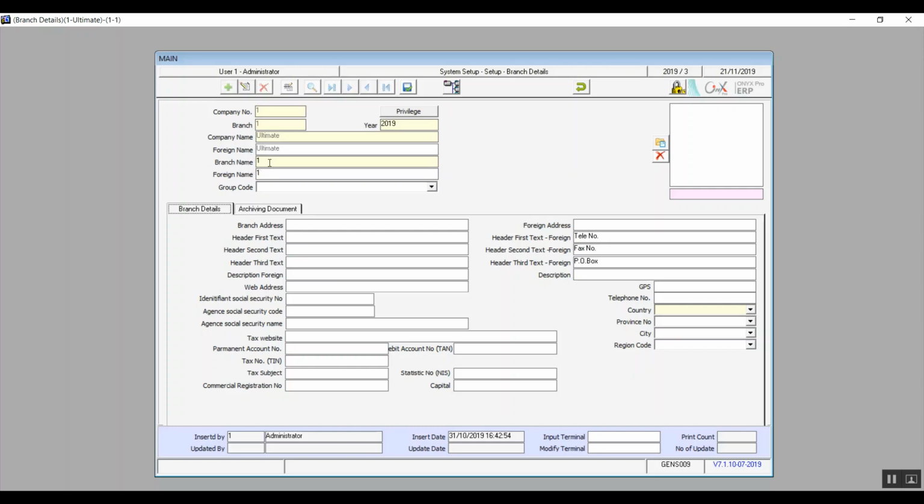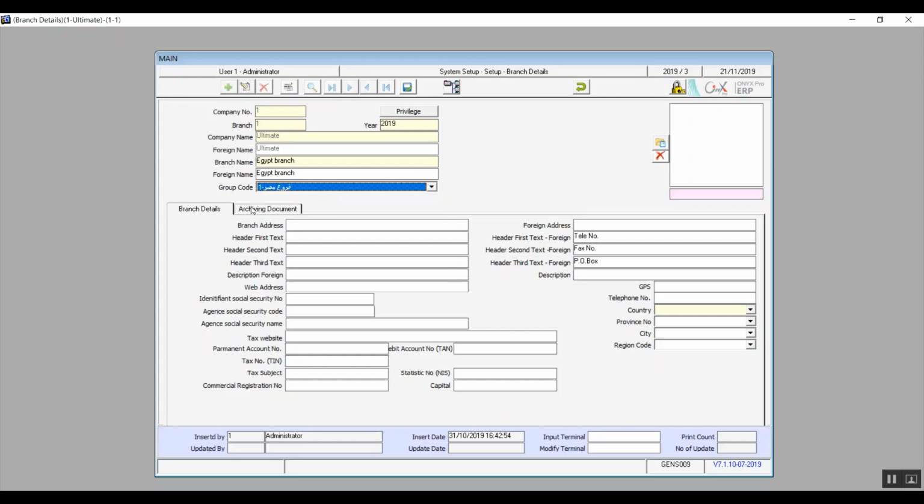Then we have the branch name, which is the name of the branch in the system's language, whether it's Arabic or English. And foreign name is the name of the branch in any other language, basically. So we're going to enter Egypt branch in the branch name, and foreign name, like we said, is in any other language. If you're using the English interface, by the way, then enter the branch's name in English in the foreign name field, because otherwise the branch will be displayed as just the ordinal number or maybe an empty field as well. Then we'll move on to the next field, which is group code, which is the group that we've already created in branches group screen.